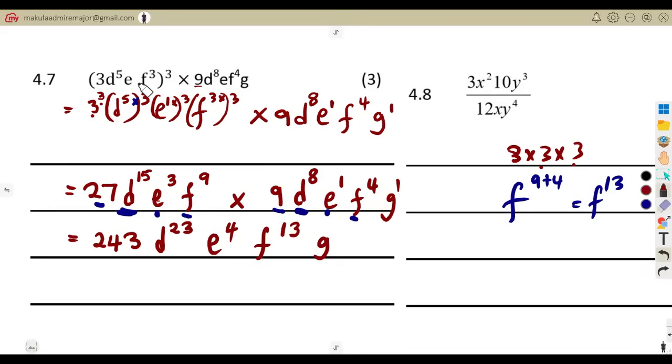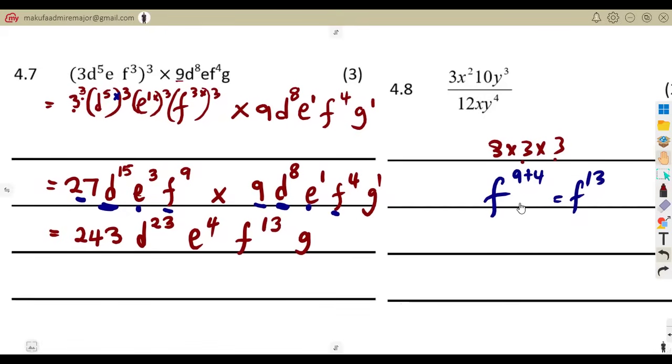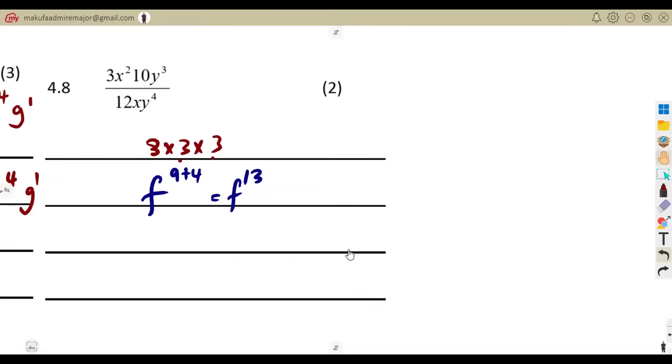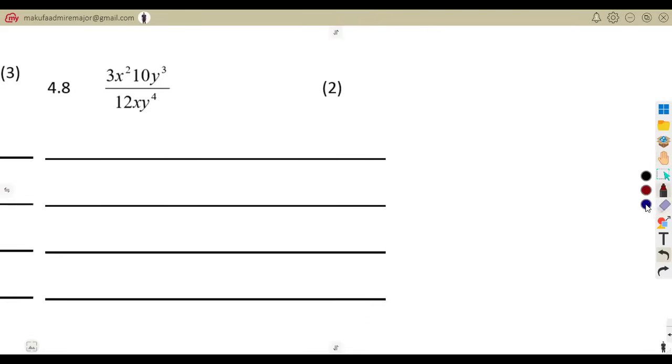I don't know what happened with my question. I think the original question was supposed to have a 2, or it was just a 1. It was like this. So you know this, guys, but if it is like this, then it is going to be e to the exponent of 4. Also check your question paper, guys, the way it is written and presented there on this e. If it is just e like that, then our answer is going to remain as what we have.